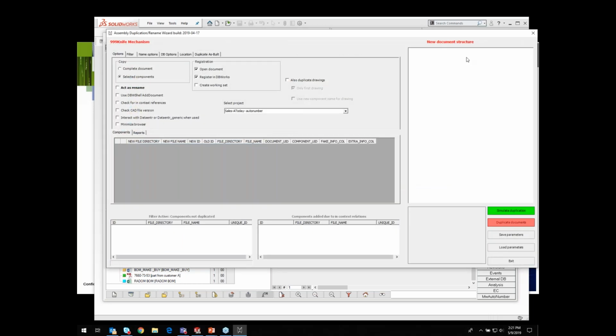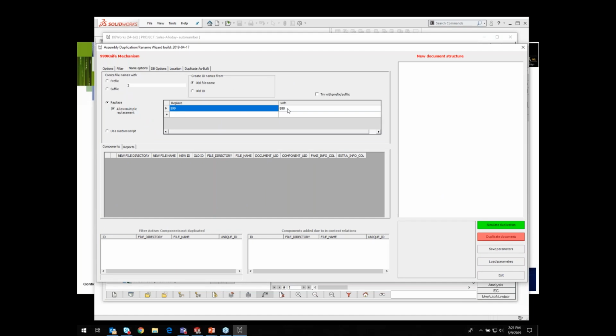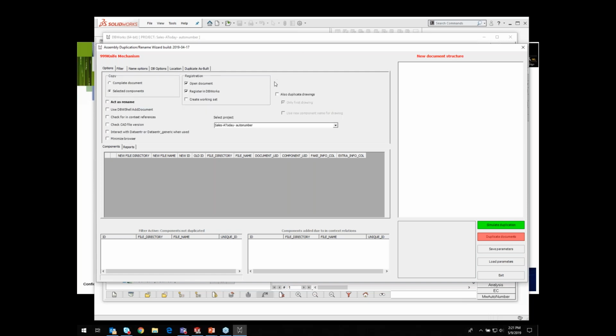Now this is just a way to set the criteria on how you want to copy that assembly and create the new one. So for instance, how you want to name it. So before I had 999, maybe, which is customer 999. This is for customer 549, say. Other quick things you can do in here, you can decide whether you want the drawings to come across or just the first sheets of the drawings. You could use this as a rename, so you could take that original assembly and just give all the parts in the assembly a new part number. You can do that all in one go.